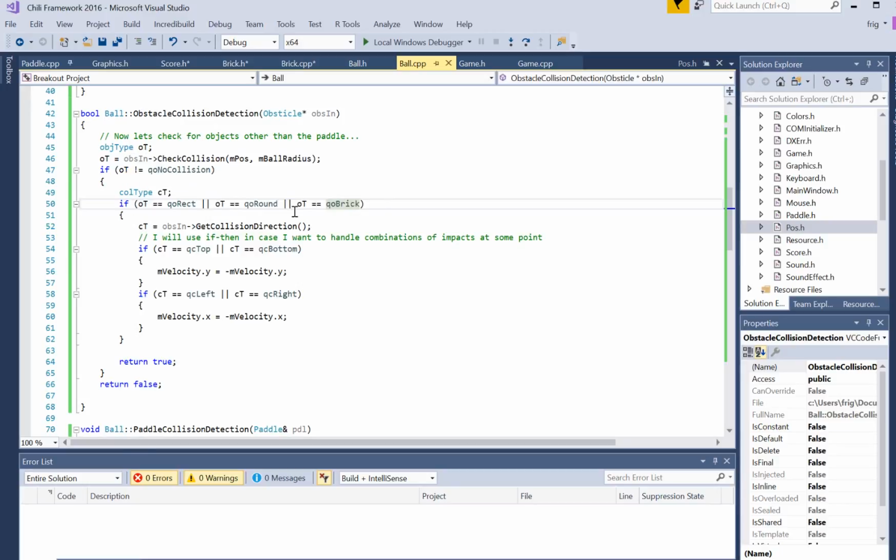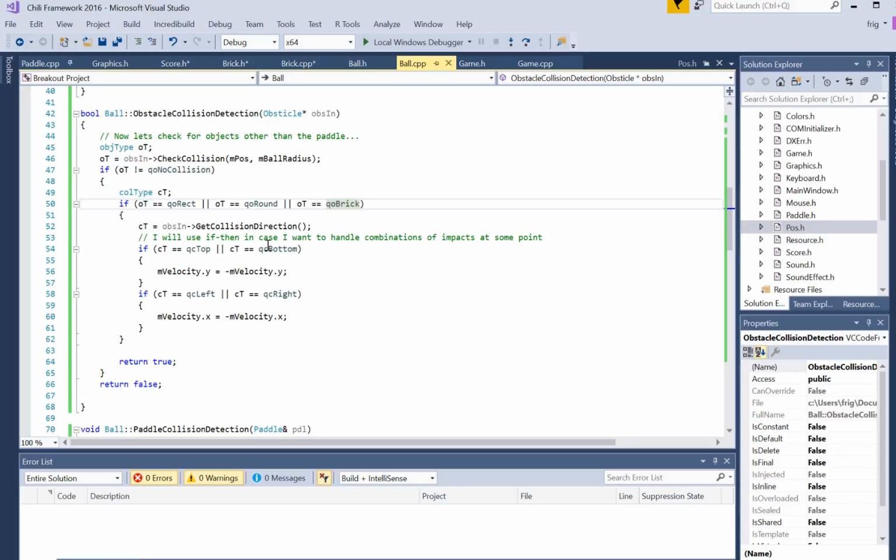But if an object like that has been collided with, it currently does the same routine on all three of these. I thought I might have to do a different routine for the circle, and maybe even want to make it behave differently depending on the type of object. Like I can make it bounce off a certain type of object, like a pinball machine, where you have a bumper that hits something like that.